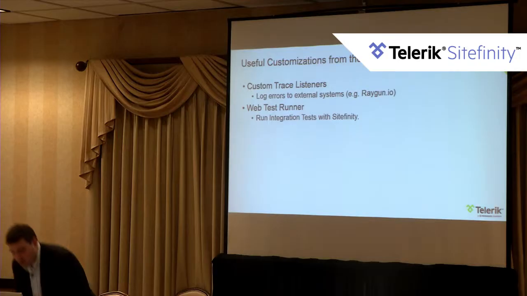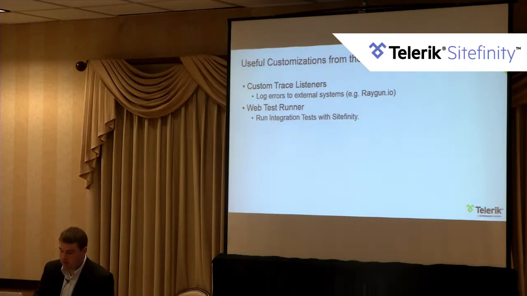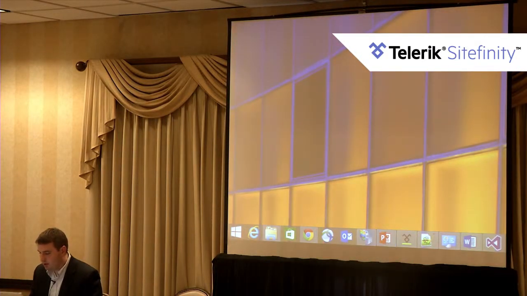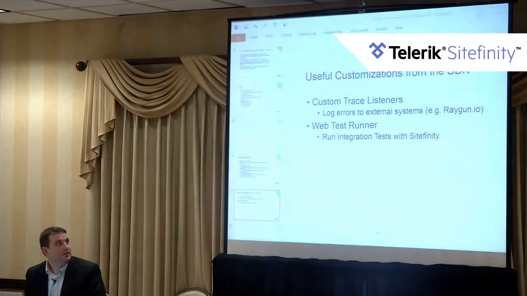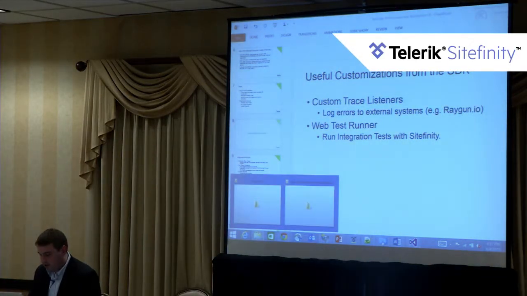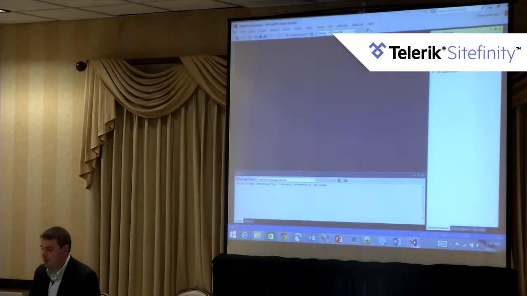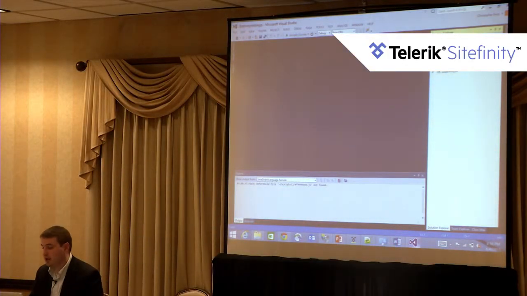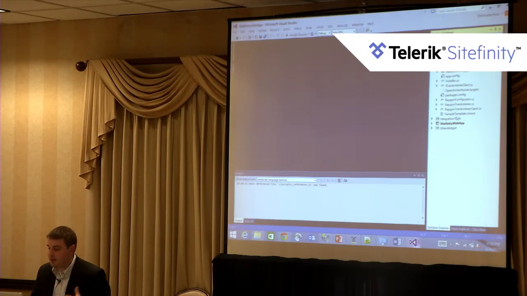Just to show you those two things actually implemented, switch out again, and this time I'll show you it as opposed to showing the blank screen. All right, so if we look within Visual Studio, we have a couple of external projects within the Sitefinity web app. The first one is our external logging. On our documentation, we actually have a walkthrough of how to implement this exactly in terms of bringing this into your project and using it directly to use Raygun.io. And there are a few different things within here that I don't really have time to walk through all the way.